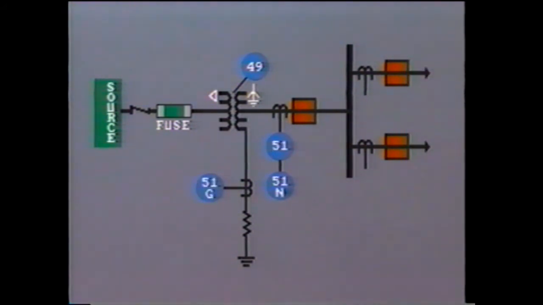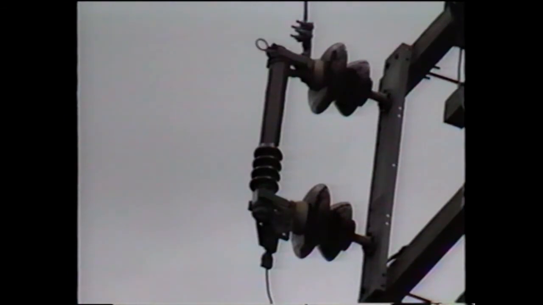The ground overcurrent relay 51G in the neutral will trip the secondary breaker in the event of a ground fault in either the transformer secondary winding or the connected feeders. As we mentioned before, a low-level ground fault on the secondary side may not be sufficient to blow the fuses on the primary. In fact, these fuses may not even blow for a ground fault on the primary, as the delta winding is ungrounded. The real function of the fuse is to protect the primary windings against a heavy phase-to-phase fault within the primary winding.